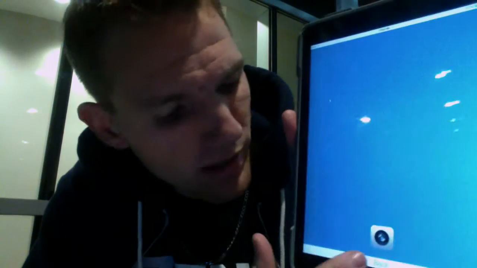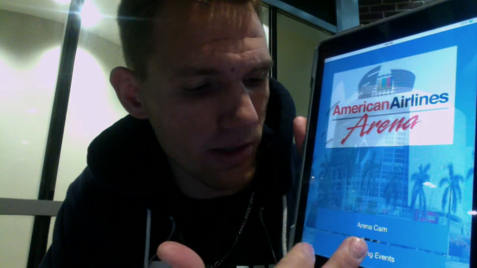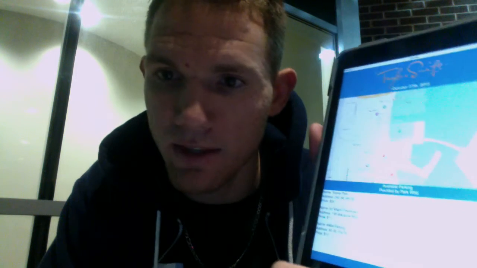Backing out of that goes into the upcoming events. I also changed that so it's a bit more linear. It tells you what your choices are. For this application, I was going to incorporate multiple events coming up in Miami Arena, but the one thing holding me back was every time I would require a page to switch from one page to another, it would break the application. It wouldn't let me go back and forth.